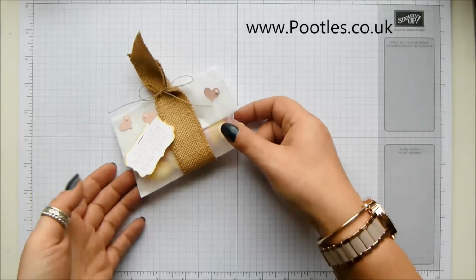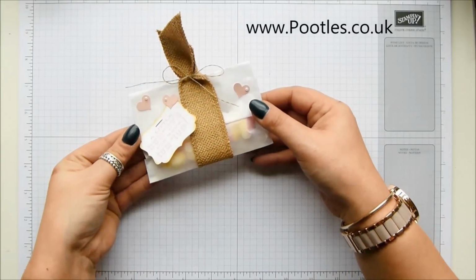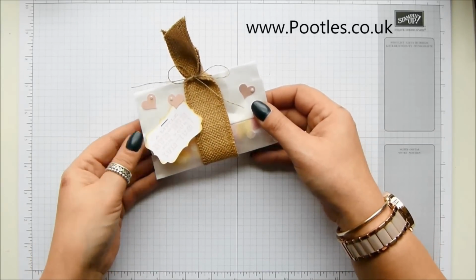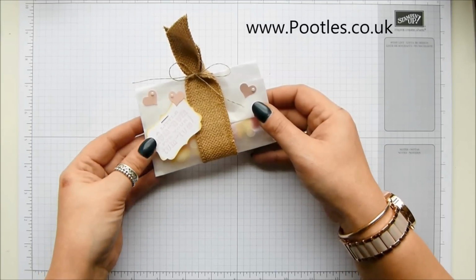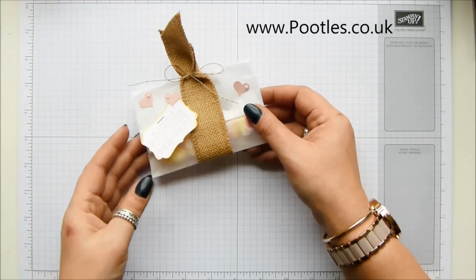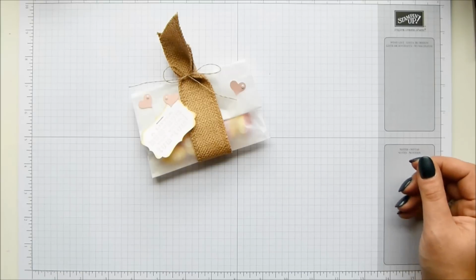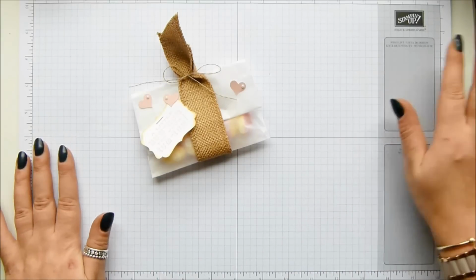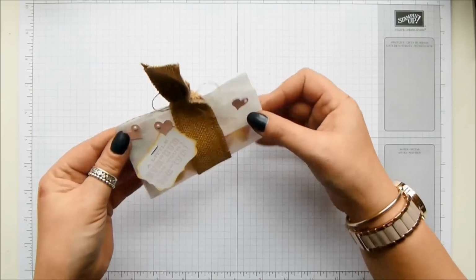Today's project is this one. It's my after-school sweet snack, and for those of you who know, I have 4 little boys, and on a Friday we call it treat day. Maybe I might get them some sweets so that when they come home from school there might be a little pot of sweets or a little bag of sweeties. Maybe we'll go out for the evening, to McDonald's or somewhere like that, but it's a treat day. Sometimes they come home to a magazine, all sorts of things, but it only happens on a Friday, so they can ask me for sweets all week. They're not going to get any. They're only going to get them on a Friday. And I thought this was quite cute.